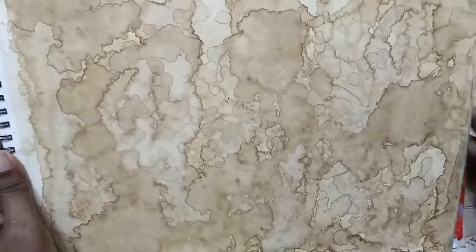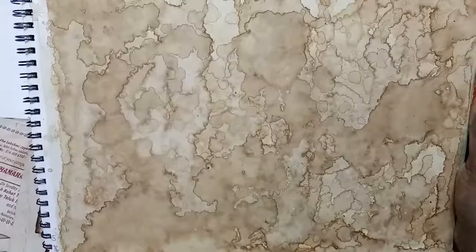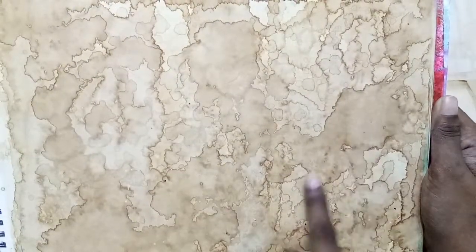The difference between baking them and painting them is, if you guys remember, I did my journal the other time. So this was the coffee piece. If you look at it, this is 100% coffee. Let me see whether you guys can see it. Yeah, this is 100% coffee. So what I did was, I poured the coffee on the paper, then I used a kitchen towel, wiped it, then blow dried it, poured the coffee, wipe, blow dry, pour the coffee, wipe, blow dry. So that's why it's dark and light in some places. It's not hand drawn or whatever, it's 100% coffee.